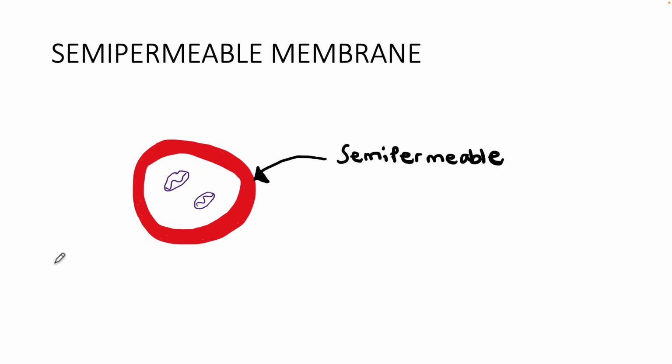Our blood cells have what is called a semipermeable membrane. So here's a drawing of the blood cells. Basically, this outer layer here is the semipermeable membrane. What this does is that it allows water to flow in, but it doesn't allow other products to flow in, such as proteins and fats. So here, water is able to go in freely, but proteins and fats are not able to go in because our body does not want other products in our bloodstream to overstuff our cells.